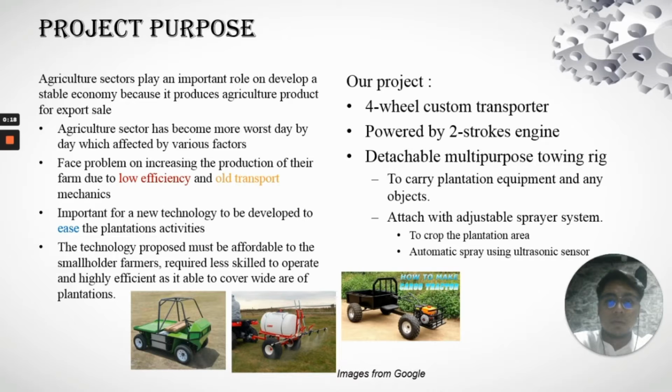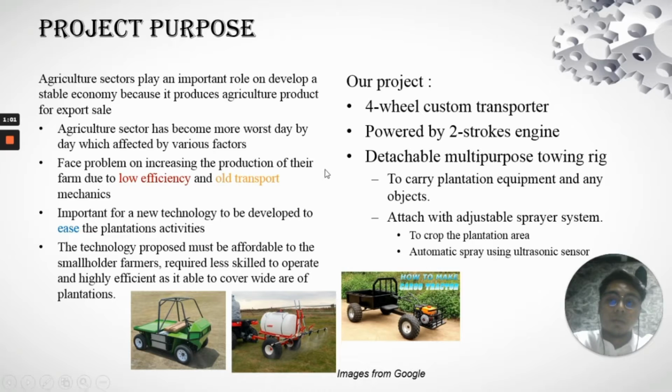The agriculture sector plays an important role in developing a stable economy because it produces agriculture products for export sale. In this pandemic situation, many farmers face various problems, such as increasing the production of their farm due to low efficiency and old transport mechanics. Thus, it is important for new technology to be developed to ease plantation activity, such as carrying plantation equipment, speeding up the time taken by the farmer to spray the plantation area, and making it easy for farmers to transport from one place to another.